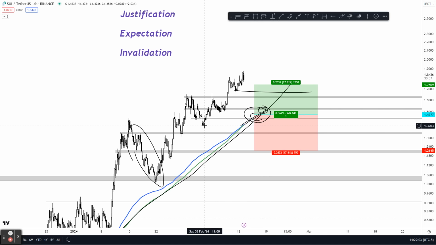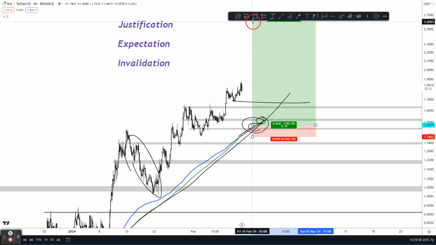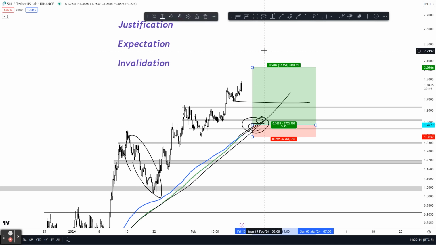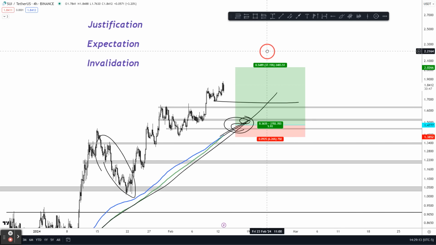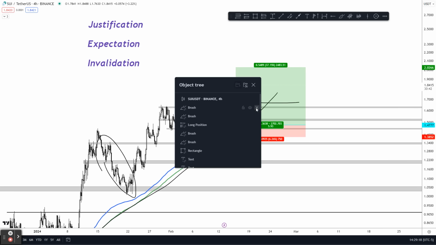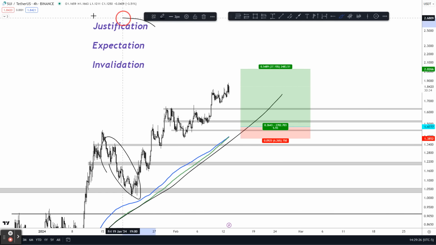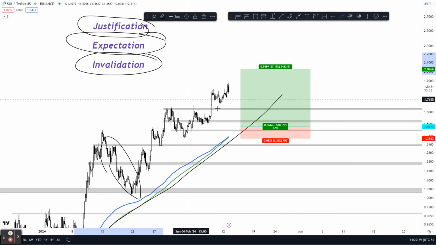And I can hide my stop below this market structure, right? And suddenly I have the exact same thesis. I'm not overthinking things. I'm not hurting myself because I'm thinking so hard. It's very simple. It's very straightforward. I get to apply the exact same concepts and the exact same system all over again, but just changing time frames. And it's still just justification, expectation, and validation. In this case, rather than 30-minute 200s in an hourly market structure and an hourly gray box and demand zone, instead I'd be using 4-hour 200s and a daily structure, right?